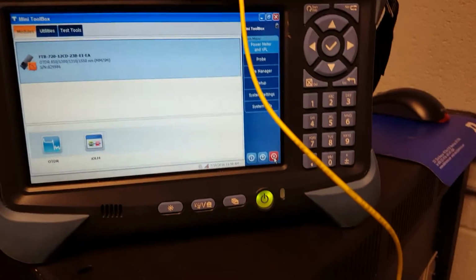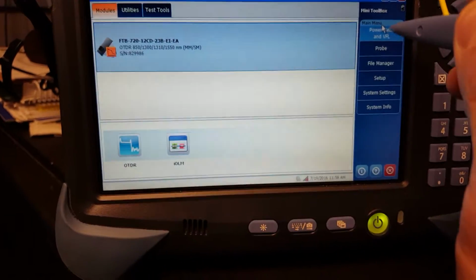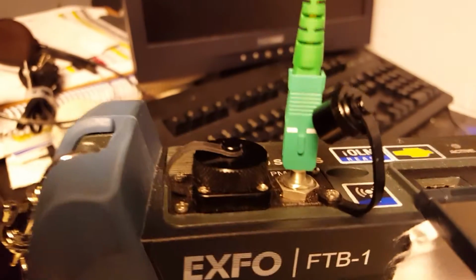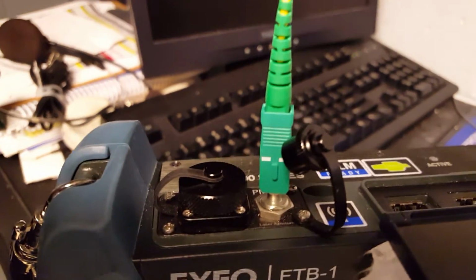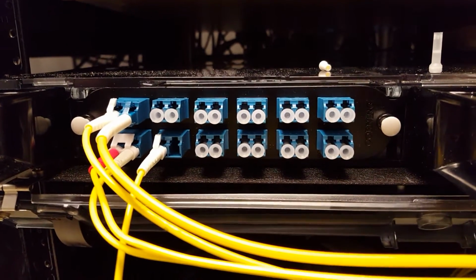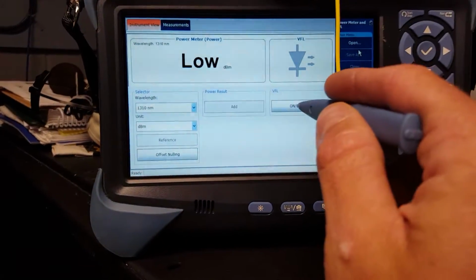So what we're going to do here is we're going to go into our power meter in VFL. We're going to select that. Gonna wait for 1 second here. Notice we already have our patch cable plugged in to the PM1 port of our OTDR, and the remote end of our patch cable is plugged in here to our patch panel. And at the back of that patch panel is a cable that runs for a certain pathway down to another room. So let's go back up here to the OTDR, and we're now gonna turn on the light.